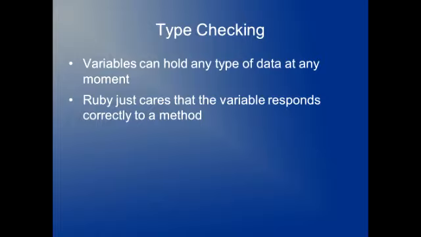Type checking. Ruby is a dynamically typed language. Dynamic typing means a programming language's variable types are not restricted to a single type of data. This means, for example, that one variable can store a number or a string at any given moment. However, trying to add a variable with a number and a variable with a string together will still result in a runtime error. In Ruby, it doesn't always matter what a variable type is, just as long as it responds to a certain method.